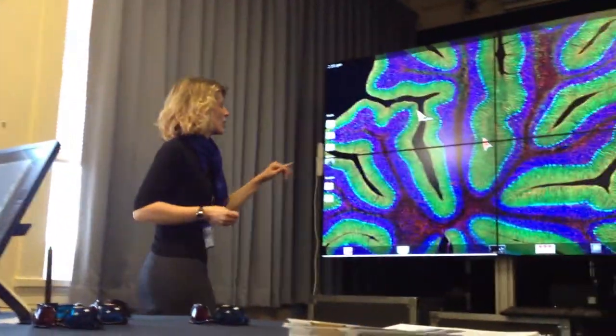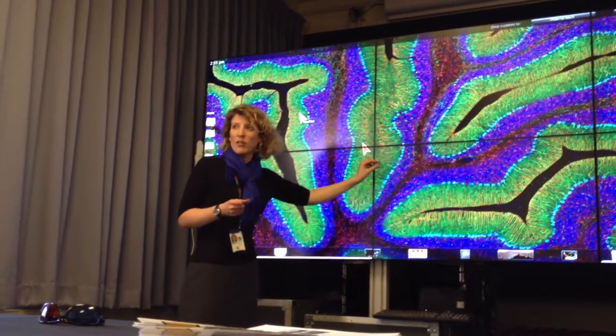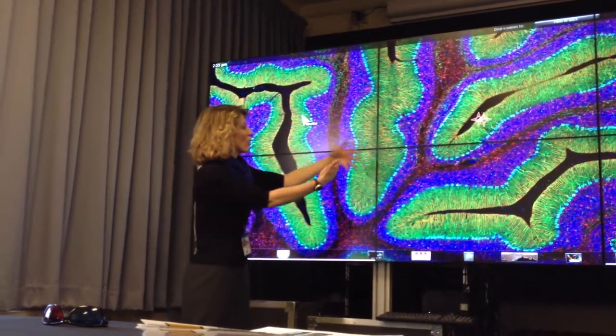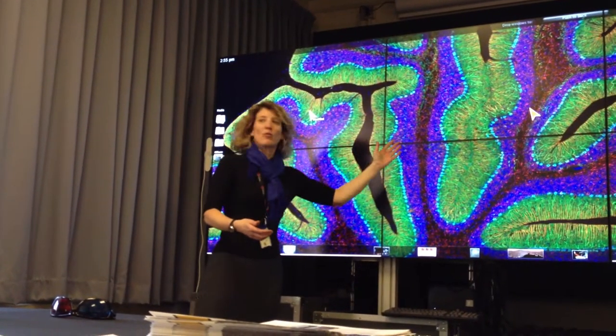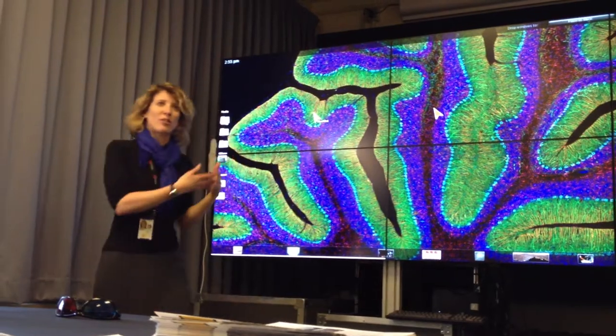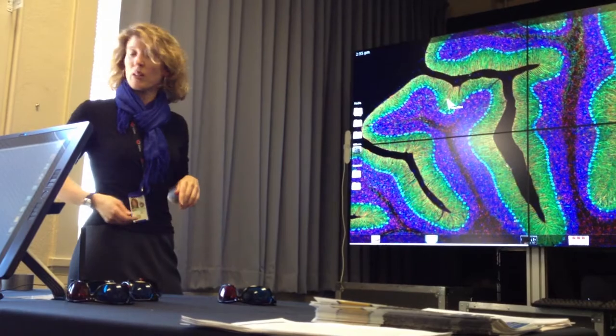Like here, you can see the actual neurons and the formation of the neurons, but then how they go across the different layers of the brain, and that actually tells you information processing in the structure of the brain. So you can see the larger structure that it sits in, but then you can see it down to the individual fiber layer.